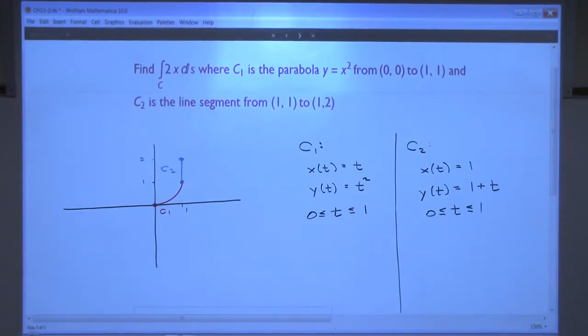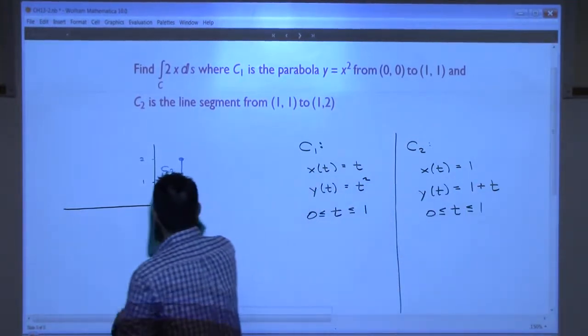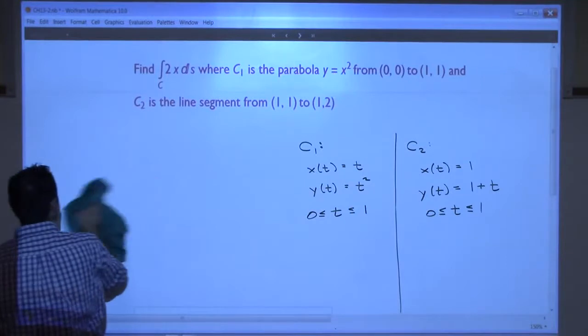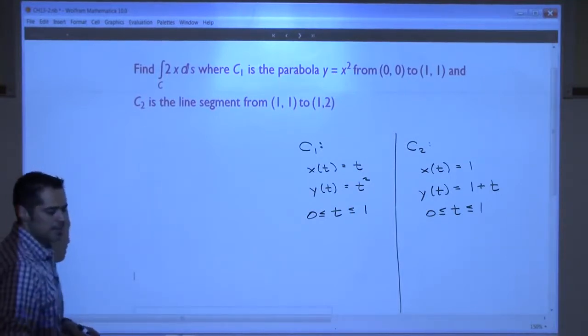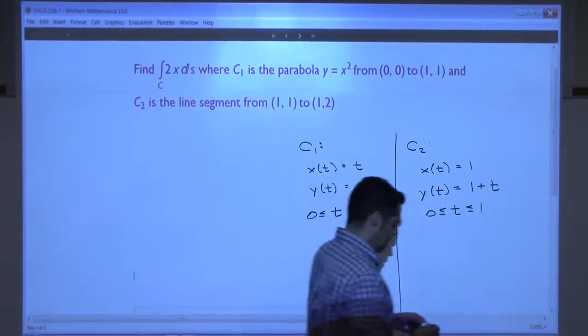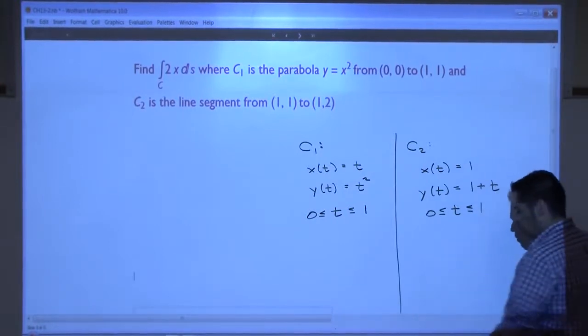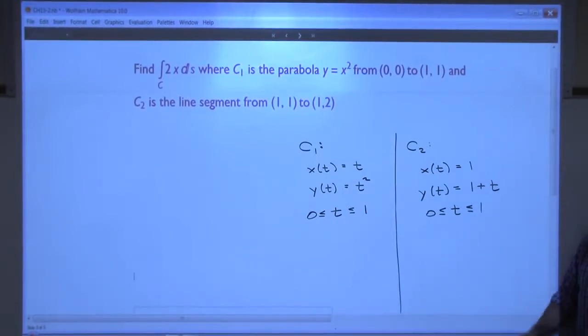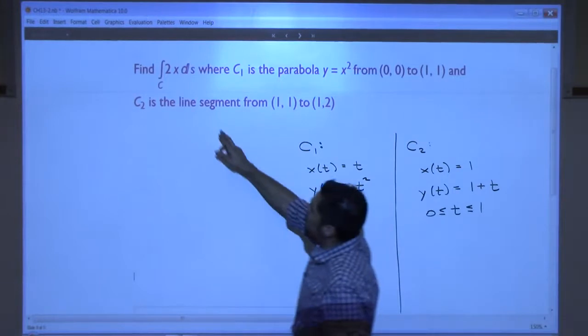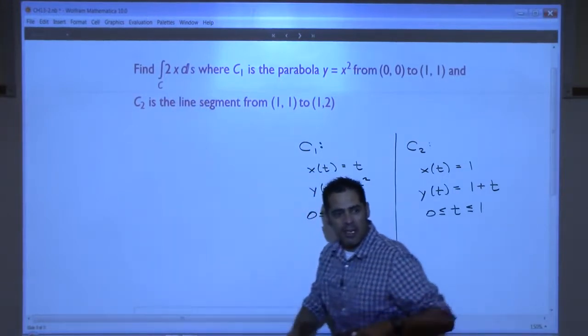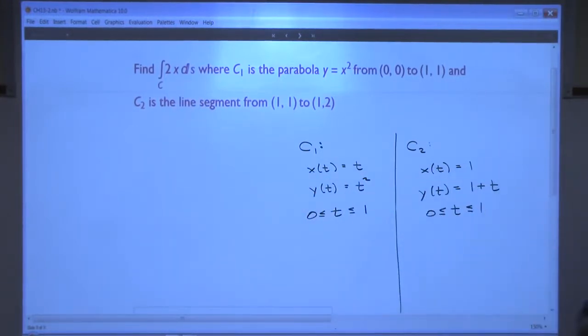All right, you ready? We're going to set up the integral. I don't know if I'm going to evaluate it or not. Any other information that you might want to get now before we set up the line integral? You want to do derivatives now? Because we're integrating with respect to arc length, aren't we? ds. So we're going to need the derivatives. We may as well get them now.